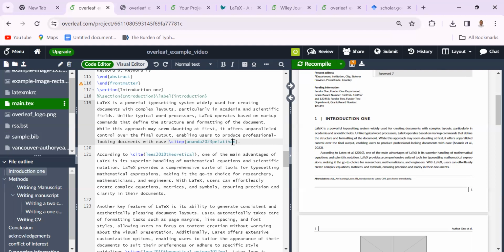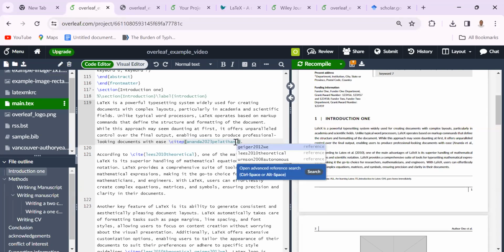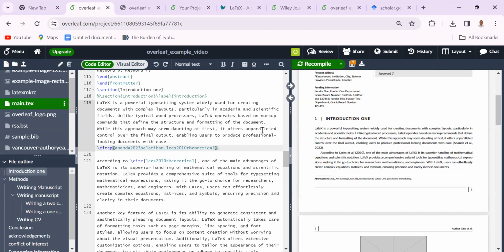Okay, good. Now, maybe you are asking yourself how do you do the citation for more than one article, or more than one citation? What you do, you just come back here. If this information was extracted from a number of citations you have within your .bib file, you just say, let's say this is the first citation, then you separate with a comma. You see when you write comma, the options here already exclude the initial citation that you've added, okay? Let's say the other citation you want to add here is for this Lee 2010. Those commas will help you to add the citations, okay?